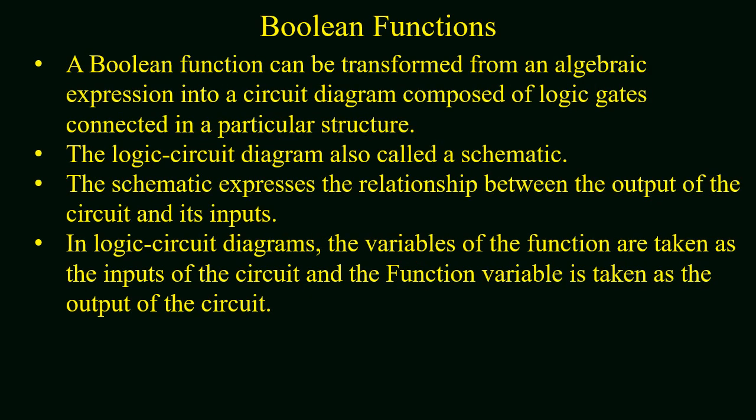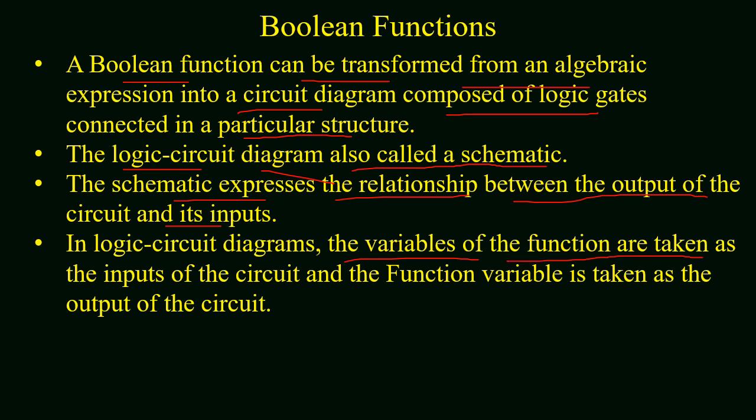A Boolean function from an algebraic expression can be transformed into a circuit diagram which is composed of logical gates connected in a particular structure, and the structure is defined from the equation. During this, the operator precedence is followed. The logical circuit diagram is also known as a schematic, where it expresses the relationship between the output of the circuit and its input. While making the logical circuit diagram, the variables of the function are taken as input and the function variable is taken as the output of the circuit.